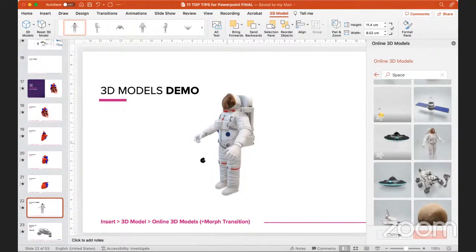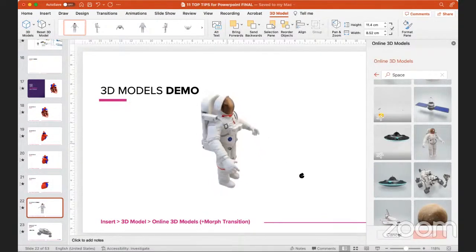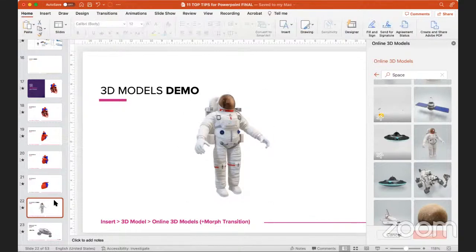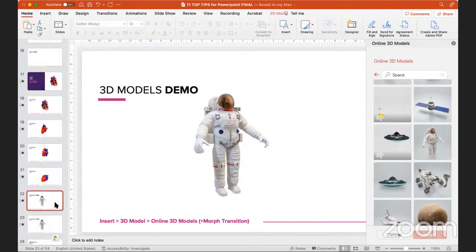Sometimes when you're working in 3D modeling, it takes a long time to take screenshots, adapt and manipulate the screenshots. And here's just a quick and easy way for students to do this. So what I've done in this instance, I've actually merged two tools and I've inserted 3D models, and you duplicate your slide on the left-hand side.